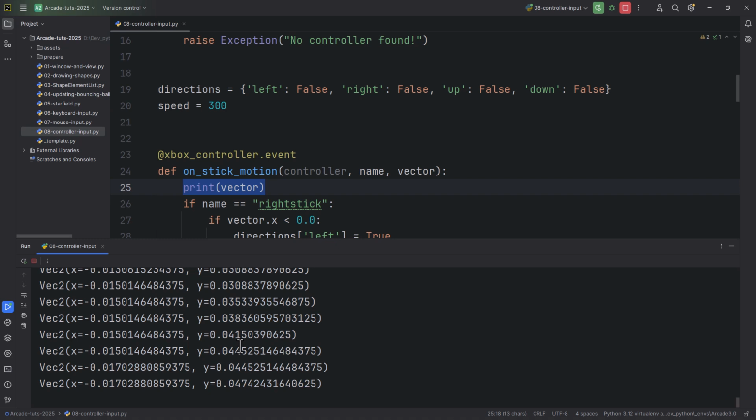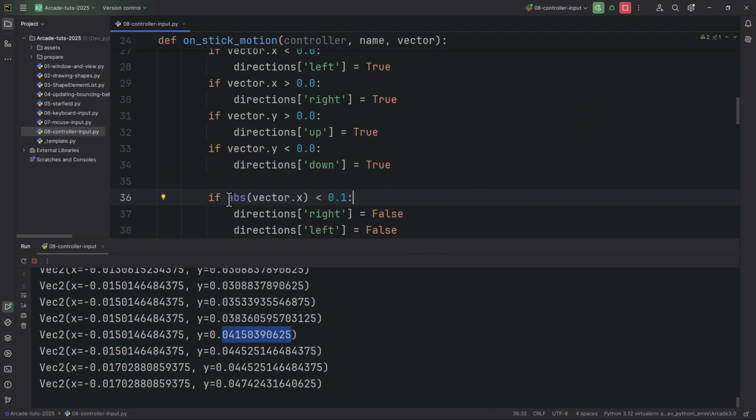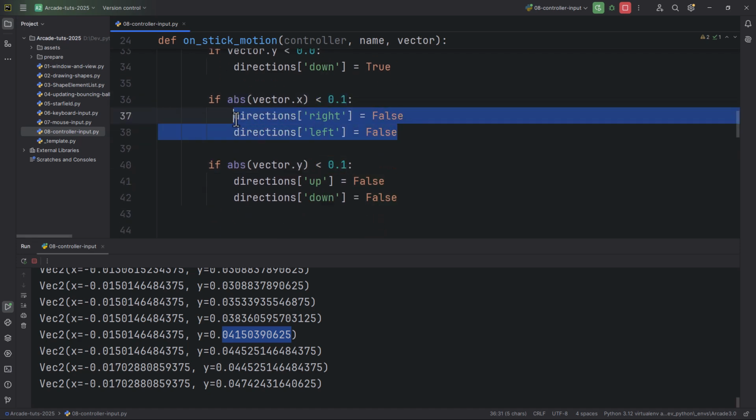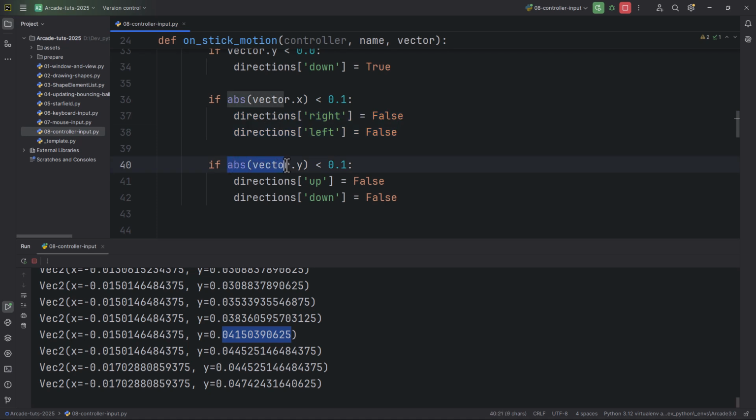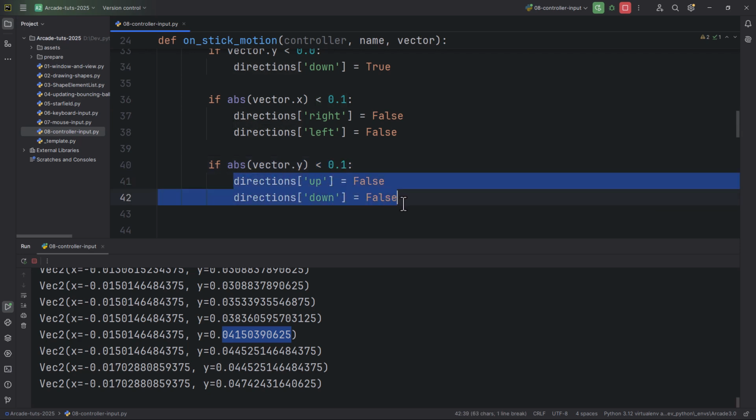Now I'm not touching the stick, but as you can see, it still has these small values. That's why I'm using this: if absolute value of vector.x is less than 0.1, then set the directions right and left to false, and if absolute value of vector.y is less than 0.1, then set the directions up and down also to false.